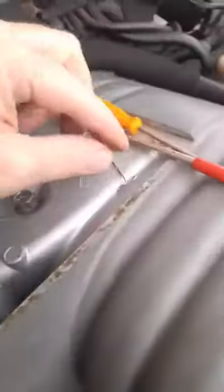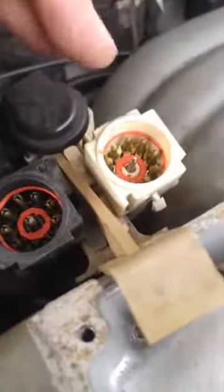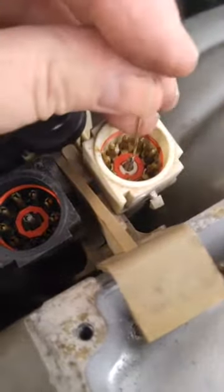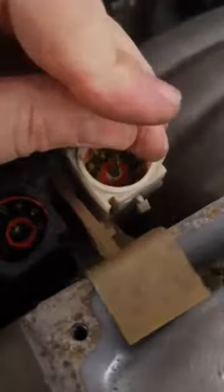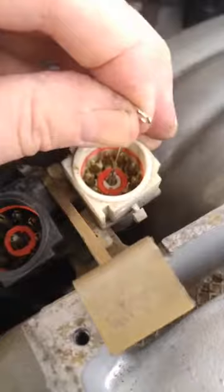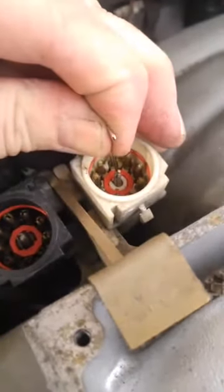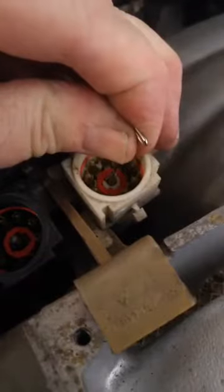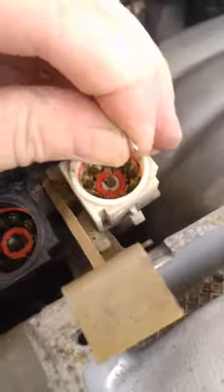Pull that out, then go get the fatter T-pin. Come along and push that down in the hole - that spreads it even further. Push a little bit in each direction with this heavier duty T-pin; it'll help bend the pins a little, but don't pull too hard and break the tips off.